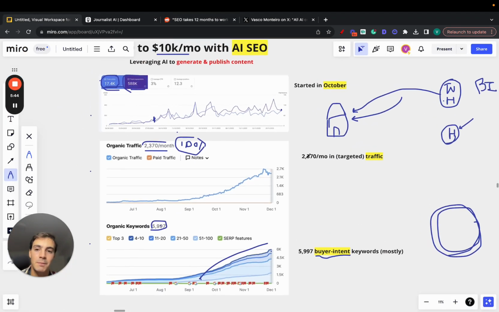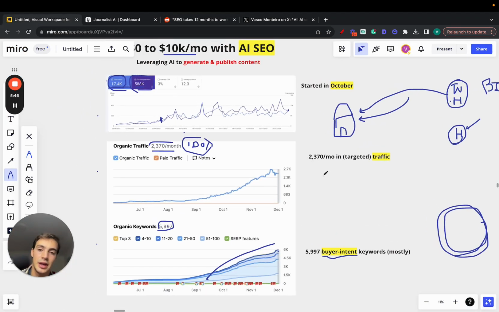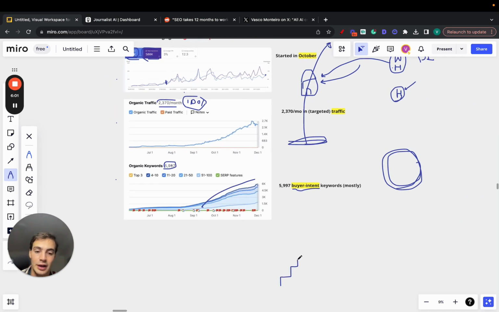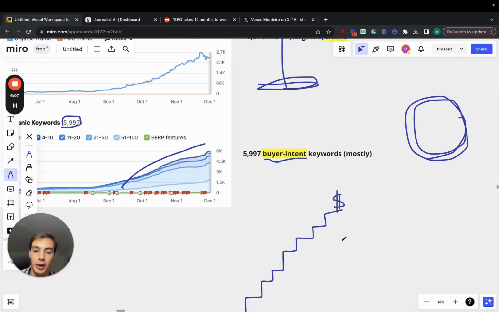So it's not just about leveraging AI tools to generate and publish, but these AI tools will serve as the base, as the base to then push you to the stratosphere to essentially rank the site and make money. And again, I give this analogy over and over again, but think about this as a stair, and up here being success, being making money and converting people to buy your product.